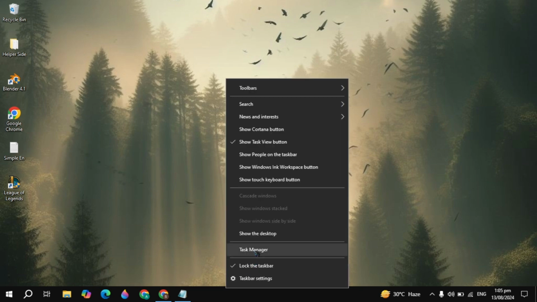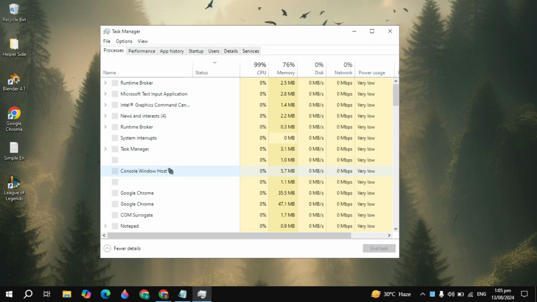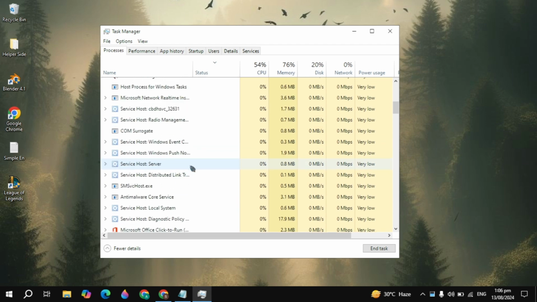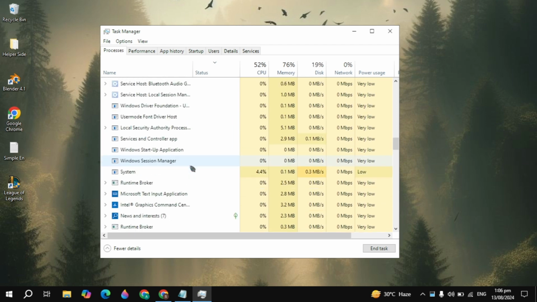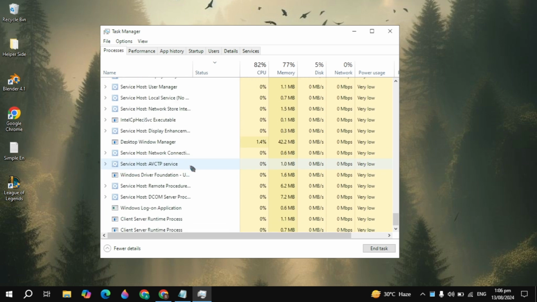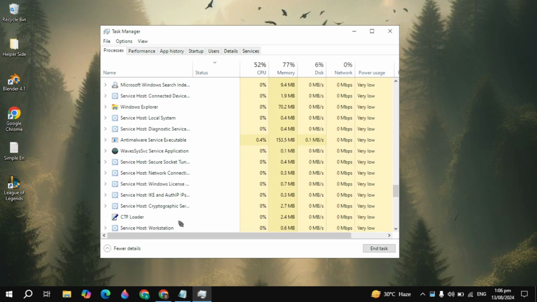And if this is not working, right click on your taskbar and open up your task manager. Here you just need to search for the game of the Riot client, which is the League of Legends or the Valorant, and just simply click on the end task or close it. Then you have to search for the Riot client. If any instances of the Riot client are in here, then you can simply end task it.